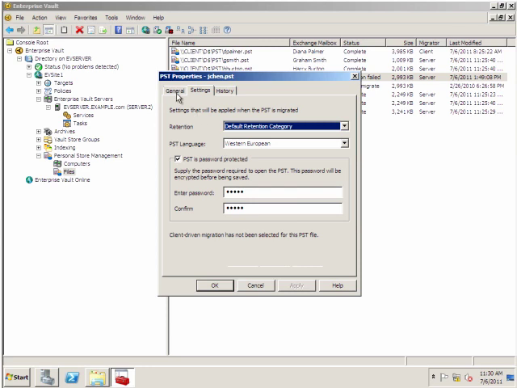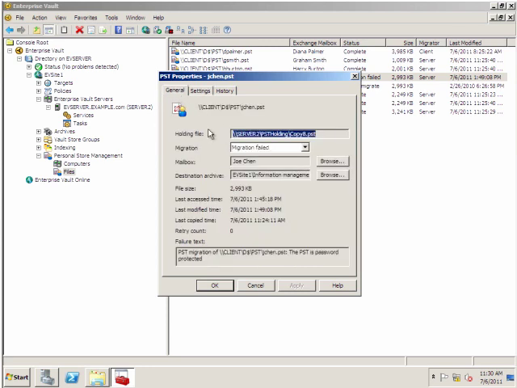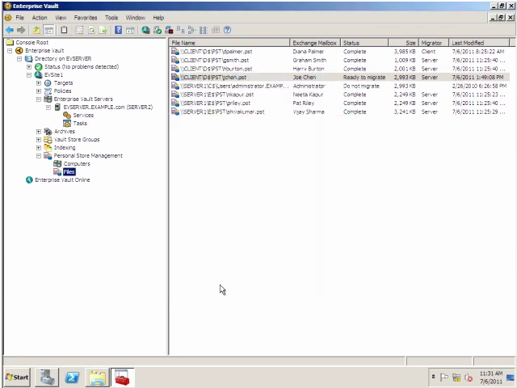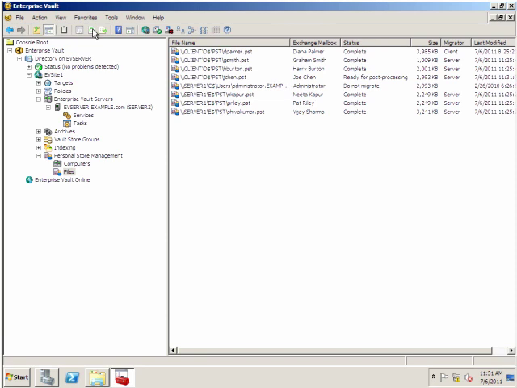And now that it's applied that password, we'll go back to our General tab, and we'll change it from Migration Failed to Ready to Migrate. That tells the migration task that when it's running, to go ahead and migrate that PST file. So I click OK, and you can see that the status has gone to Ready to Migrate. If I do a refresh, it's actually gone past the migrating step, and it's gone to the Ready for Post-Migrating step. And then if I refresh again after a period of time, it has in fact completed the migration of Joe Chen's PST file.